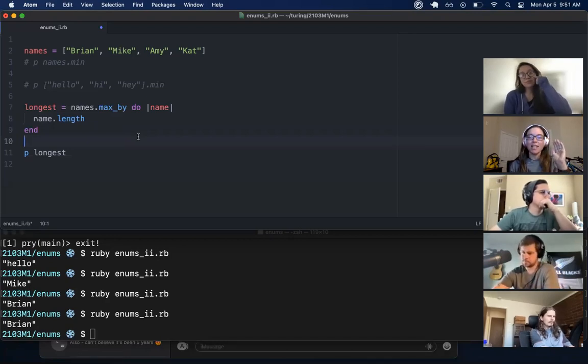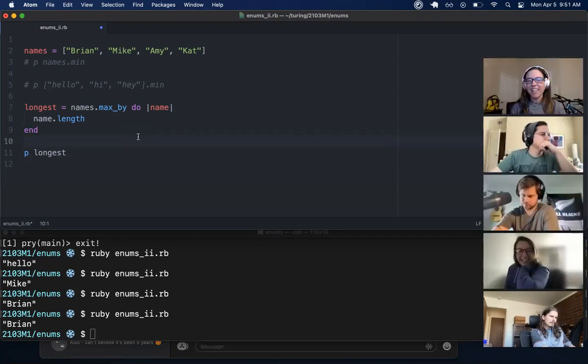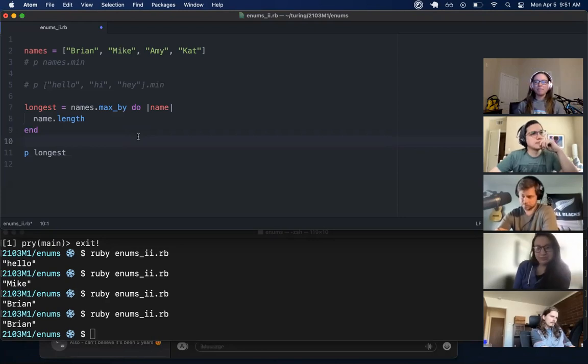So it can sometimes seem like, oh, Ruby didn't like this because of the indentation, but it was actually probably a syntax error. Okay, thank you. Any other questions so far about min_by and max_by?